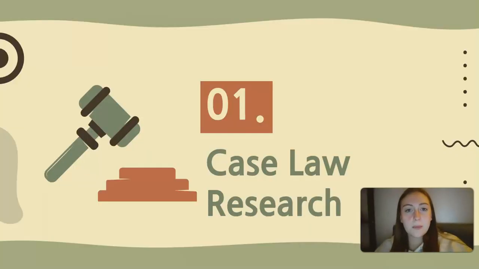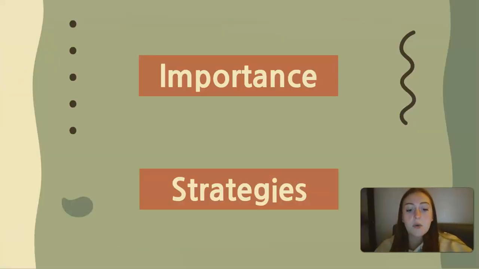So, first, we're going to be talking about case law research. Case law uses precedent and judicial interpretation to complement statutes and regulations by clarifying vagueness and creating real life examples of legal principles. Legislators construct statutes in mostly broad language, and administrative agencies create regulations to execute those statutes. However, neither statutes nor the regulations can determine every single way in which the language of the law can apply.